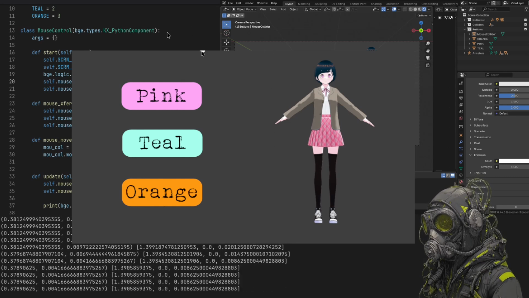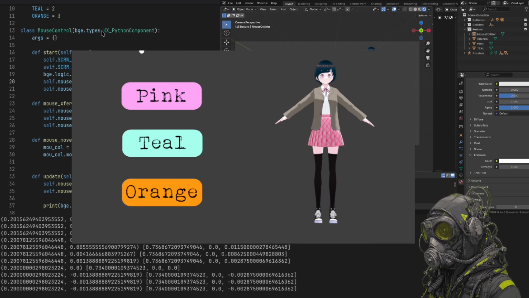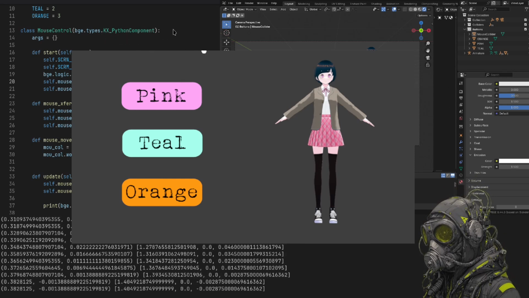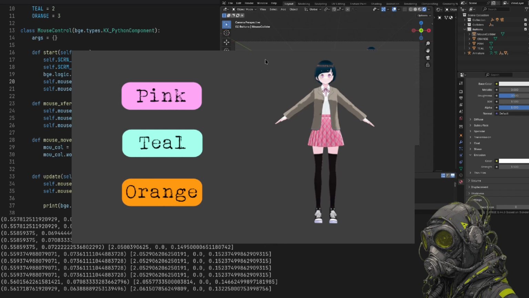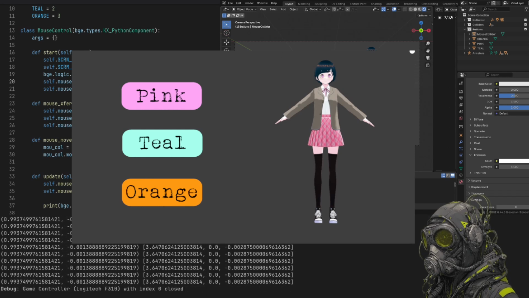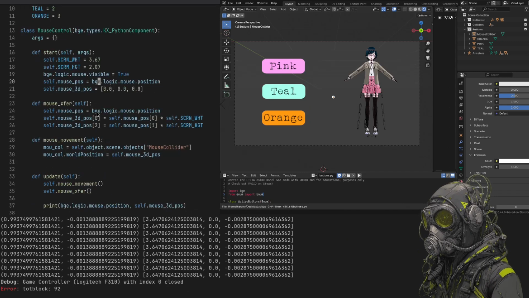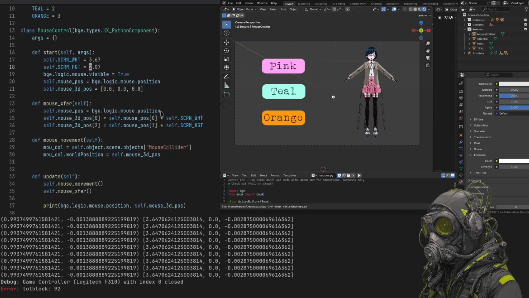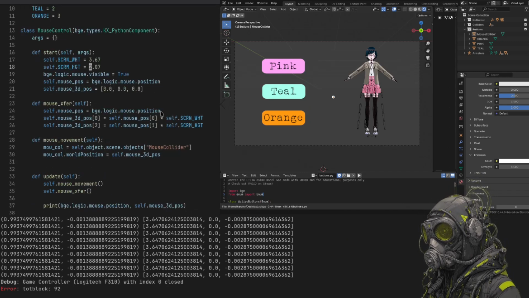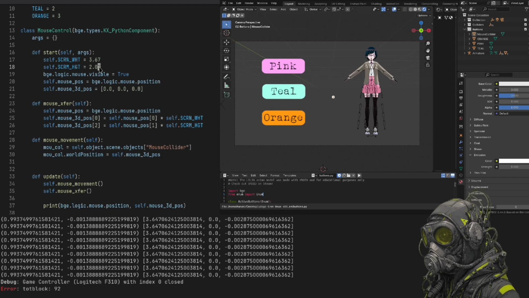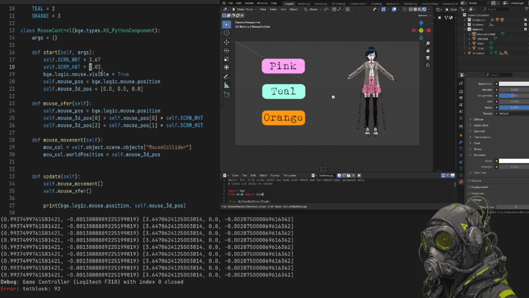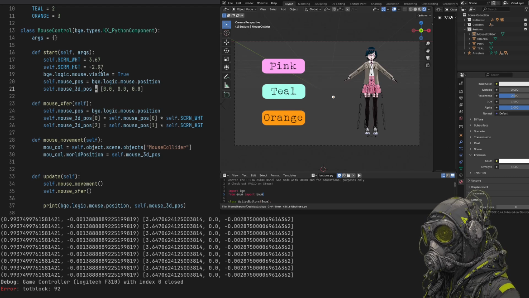Okay, it's showing up at the top. Oh, I see what's going on. Okay, so we got our screen height. So this value has to be negative. I thought I put that in, but I guess I didn't.